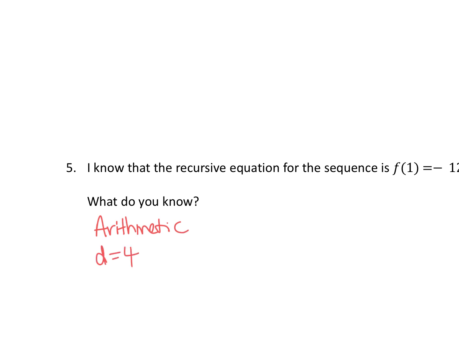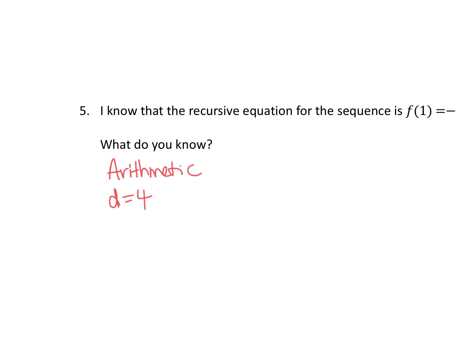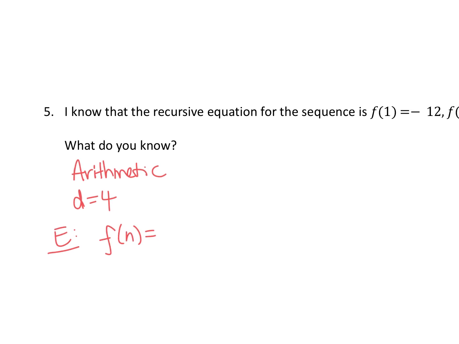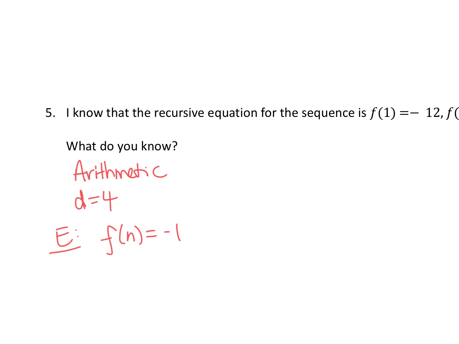Let's write our explicit formula. So explicit is f of n equals, and they gave me the first term, so if I'm going to use the first term, I need to write negative 12, and instead of n, I'm going to do parentheses n minus 1. Oops, I just made a mistake. The pattern has to go in front, right? The pattern is adding 4. So 4, right? It's dn. So that's my pattern. My variable has to be n minus 1 because it gave me the first term. So then I'll go minus 12.